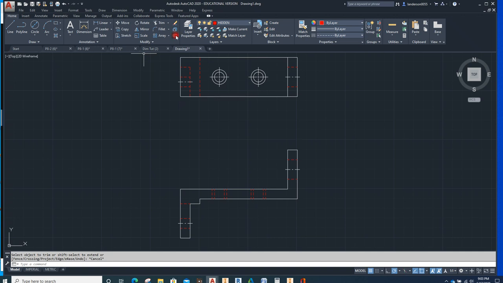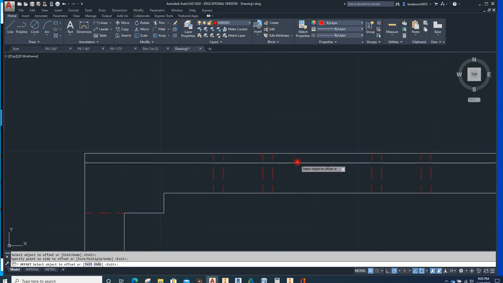So, I'm going to offset 0.12 and go here, and next I'm going to go here, here, here, here, and there.